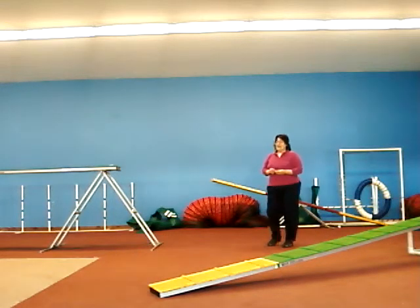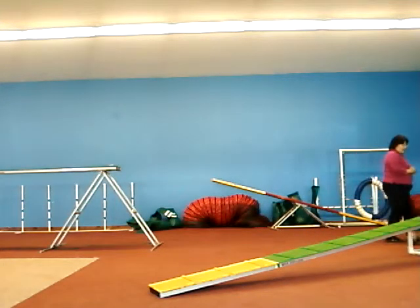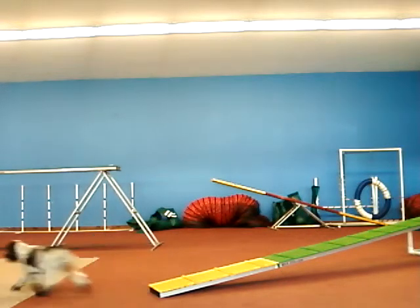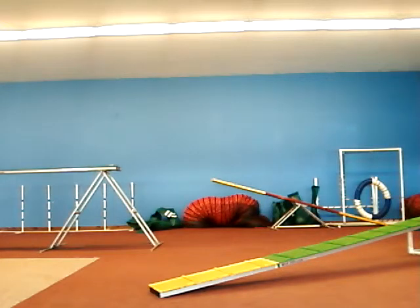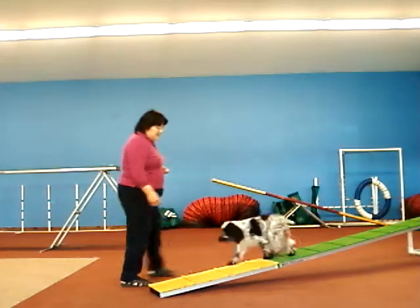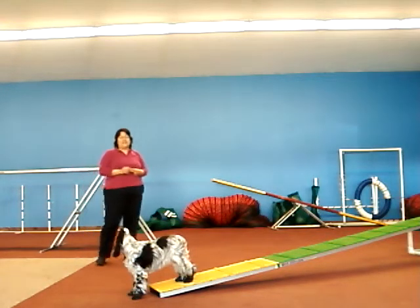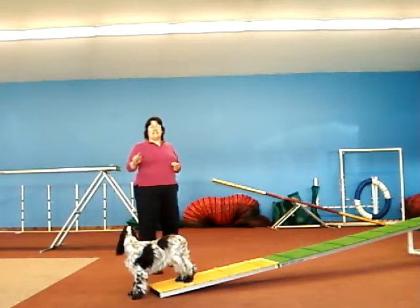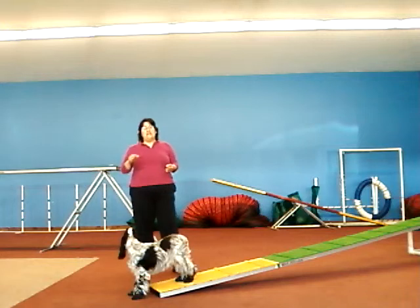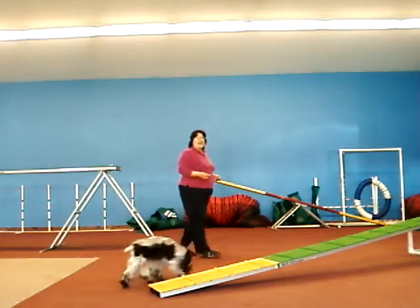Yes. Okay. This is something that I've just started proofing with Key. So she goes to the end of the board. Go. And again, I don't stop. It's not about this at this stage. I see a lot of people proofing their dog's spot by seeing how long they can hold their dog in that position, saying stay, stay, stay, stay, okay. Yes, it's great that the dog can stay that long, but it's only staying because you're making it stay. What this dog is doing is saying, Mother, I'm staying, give me my treat.